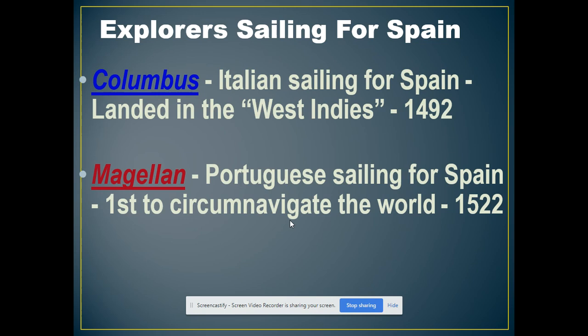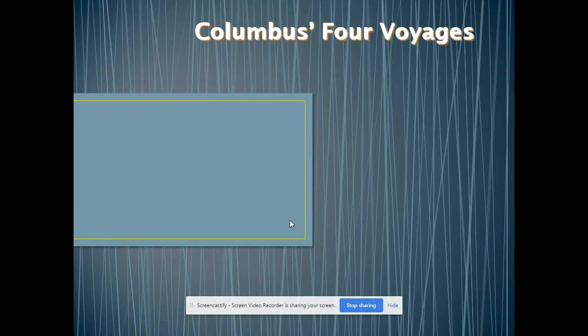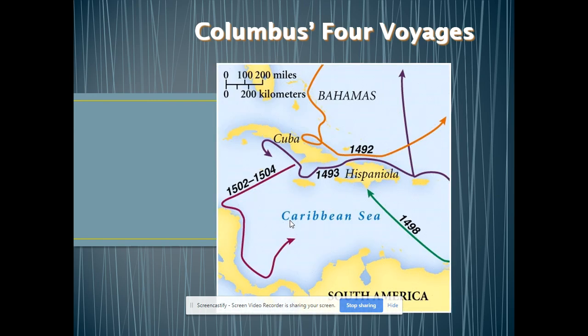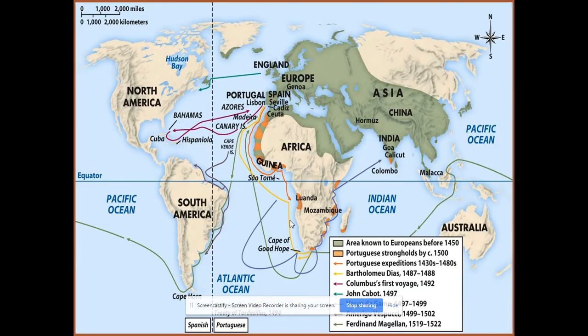It took longer than that, but they left Portugal, sailed around the coast of South America, went across the Pacific, ended up in the Philippines, which is where Magellan gets killed, and then made it around the coast of Africa, starving and eating maggot-infested food, but they were able to survive. Okay, so like I said, it's just a close-up view of Columbus's four voyages.